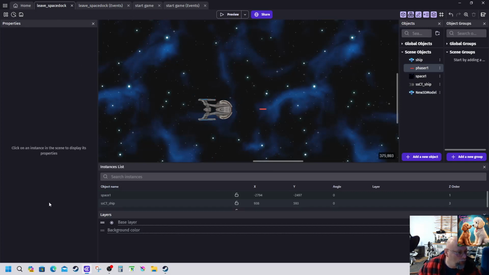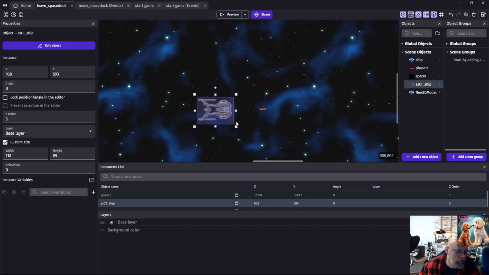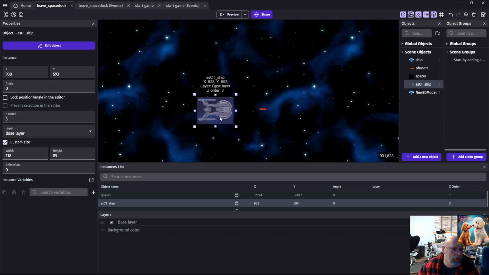And so what we have over here is this ship is on Z order 3. There's its XY coordinates, which for 3D objects, you really work with those a lot. Angles are more for the 2D. However, Z order 3 is used for spaceships, for actors, for whatever.